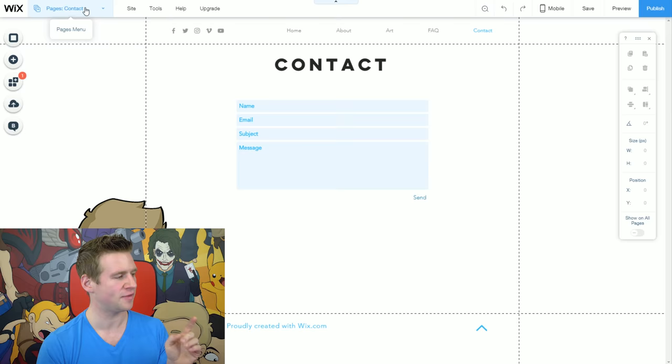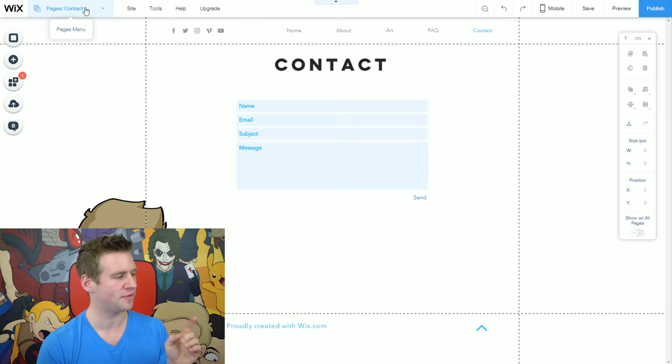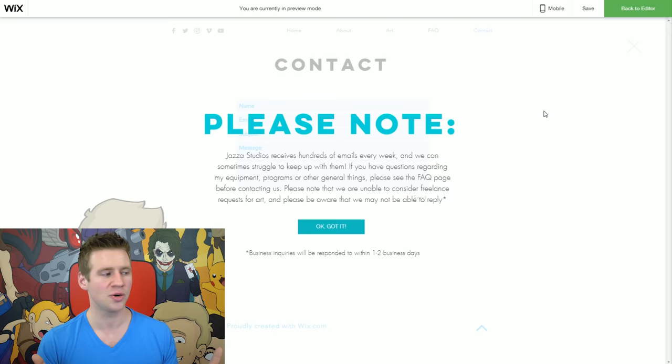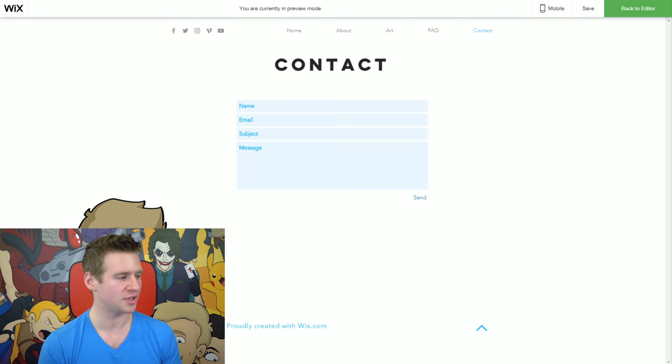To exit the lightbox, click here in the top left. You can go back into it through the navigator — you'll find a new tab called 'lightboxes,' separate from pages. Just click on that and edit the pop-up. Let's view this in context — I visit the page and there's my pop-up. You can tweak it or change it to be whatever you want. The purpose of lightboxes is to inform someone or bring people's attention to something in a visually appealing way. The contact page is really simple and straightforward, which I like.